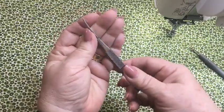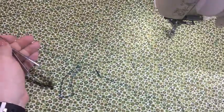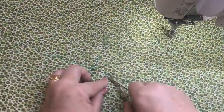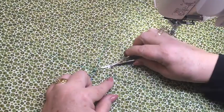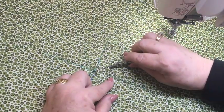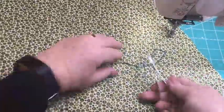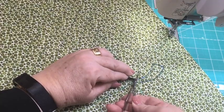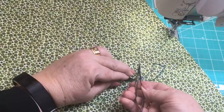They're called the 4 3/4 or 4 1/2 inch embroidery snips because it's like a tweezer here. And so I'm going to go in here, and I'm going to cut right close there. And you have to kind of rotate this so that you can get in the correct direction. You want to leave like 1/16 inch of fabric.